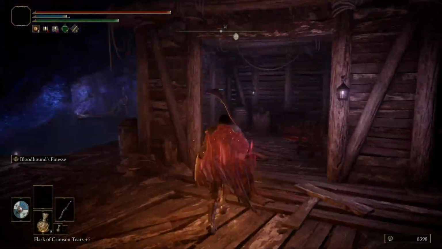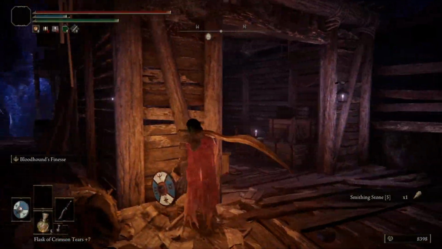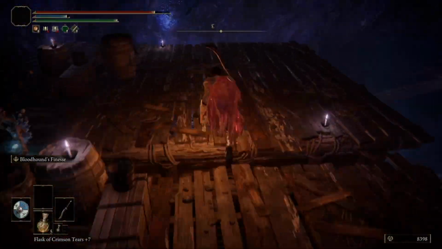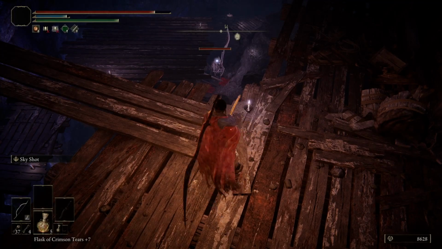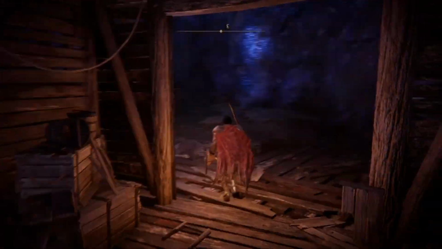Cross over the planks and open the chest in the small shack for the Rock Blaster spell. Continue over to the little alcove and pluck 2 smithing stone plus 5s from the wall. You might have to take out a couple of bugs too. Go around the main building, climb the short ladder, and head left for another Somber Smithing Stone plus 4.